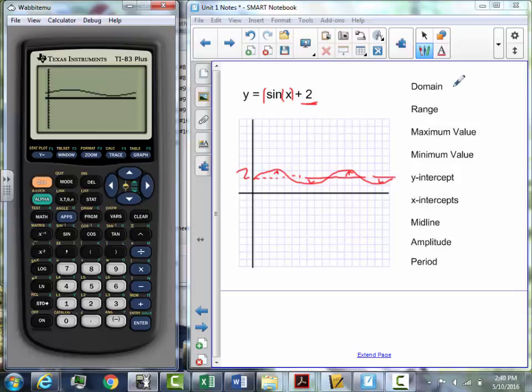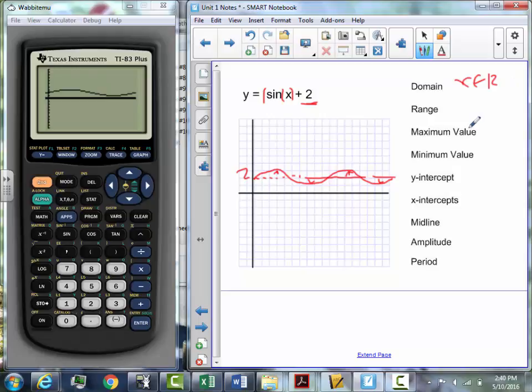So let's talk this through. Domain, anything you want. Range, I think, Cole, you said it a second ago, it's going between 1 and 3, right? Because the max is 3, the min is 1. Where's that y-intercept at here? It's at 2. Should be 2. Yeah, I think it's right there at 2, which is like this last number.